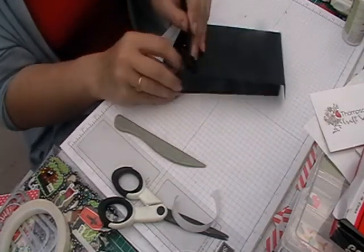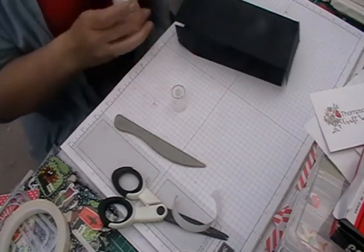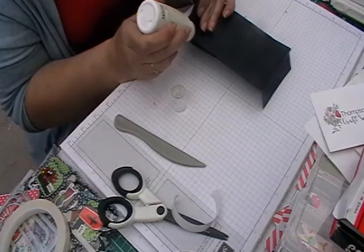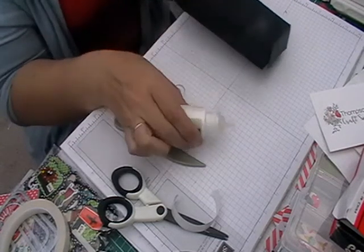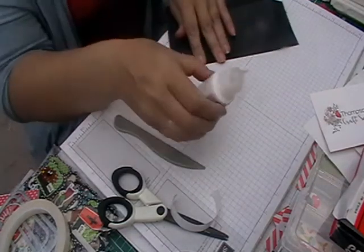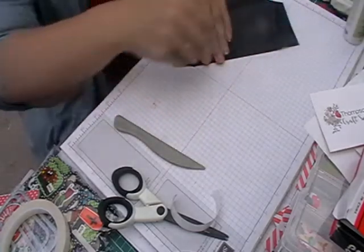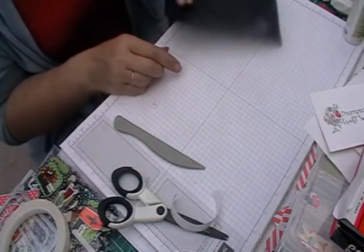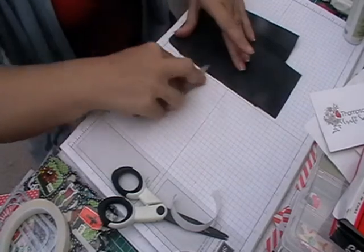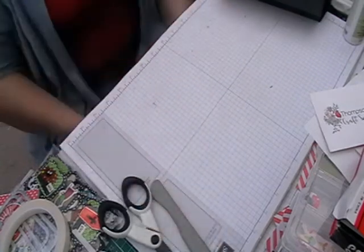Okay, this little bit here, I'm just going to add some glue, just lightly cover that, just so it sticks down. So just do that, and as we're doing our other bits, that will be dry enough to carry on with it.